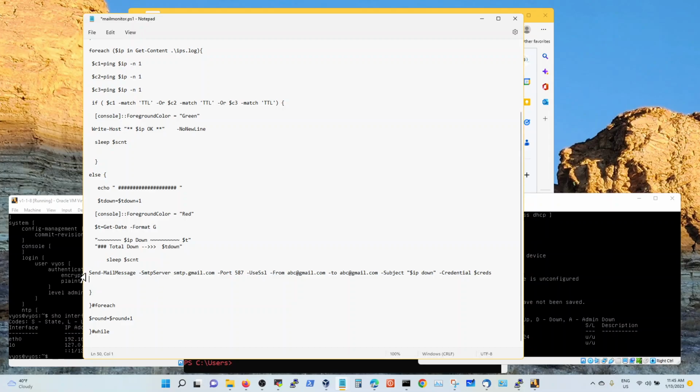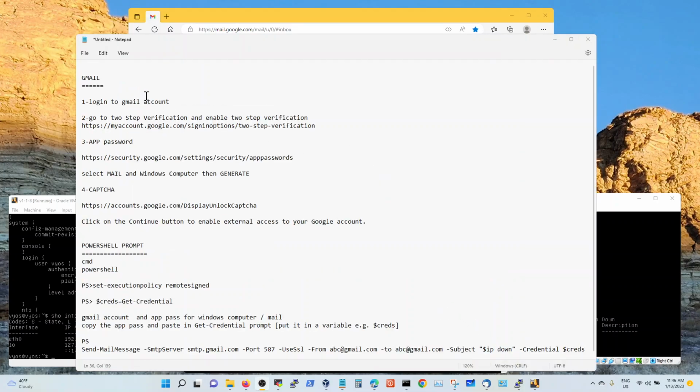Now to get to this, there are some steps that you have to do for Gmail, because I'm using Gmail here. So let me show you the steps that are required to get only this part working. If you don't want the mail, obviously the visual works automatically, but if you want the mail messages to come up, which was my intention, you have to go through certain steps. So let me show you those steps.